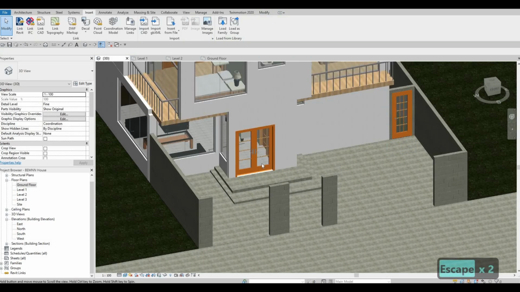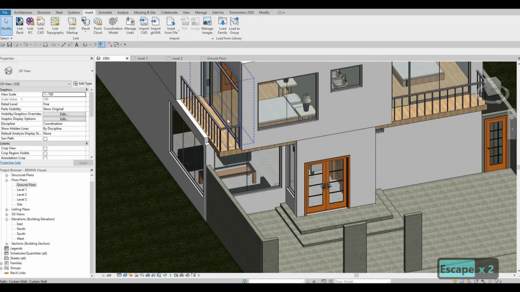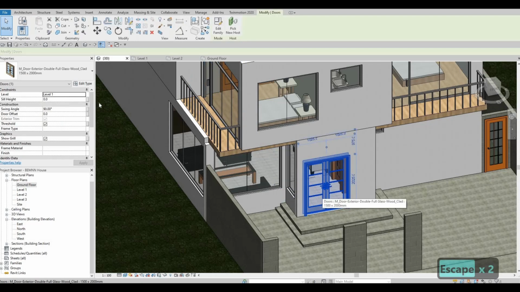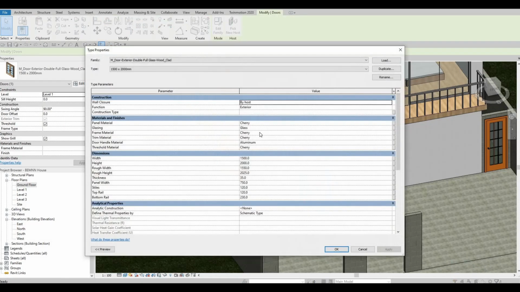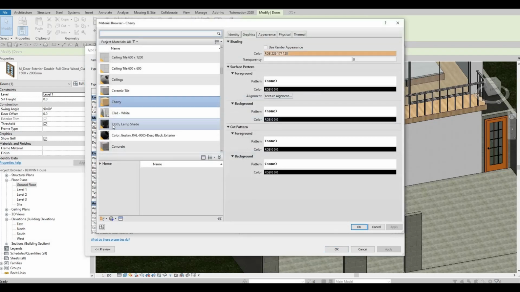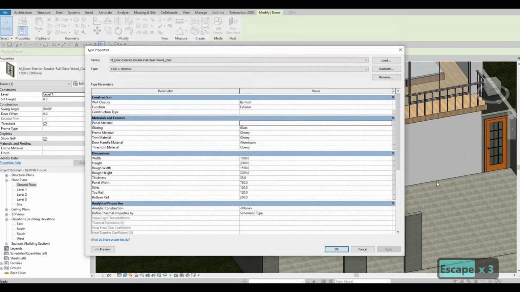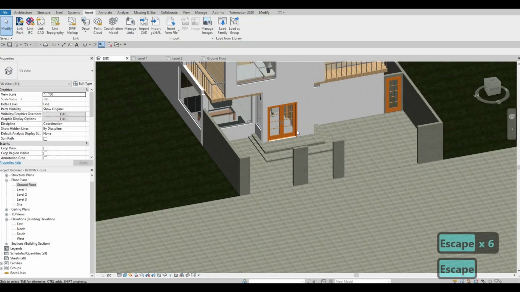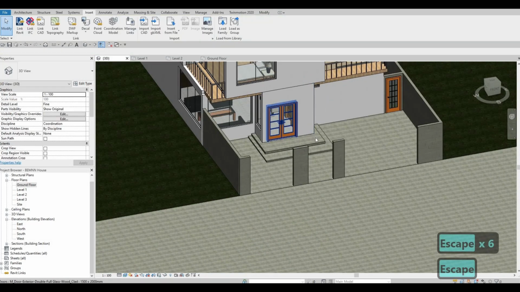And I think that looks much better. The only thing is we need to change, instead of the cherry, probably let's change a different color or wood material, or we're just gonna stick that and then change it instantly on Twinmotion. That will be fine as well.